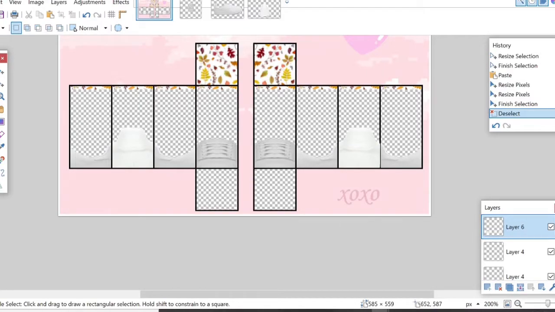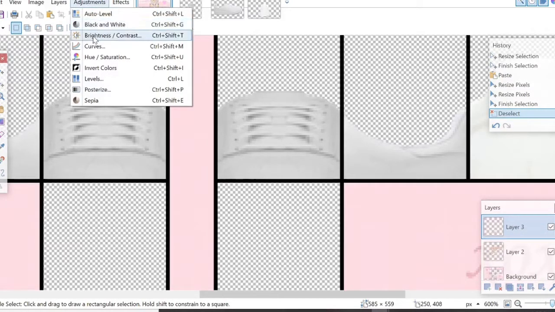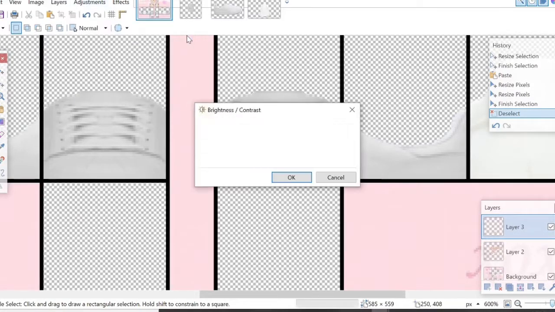So I am going to actually change the color of my front part and side part of my shoe so that it will match my back part of the shoe. So what you want to do is go to adjustments, then brightness and contrast. And it's Control Shift T as the shortcut.